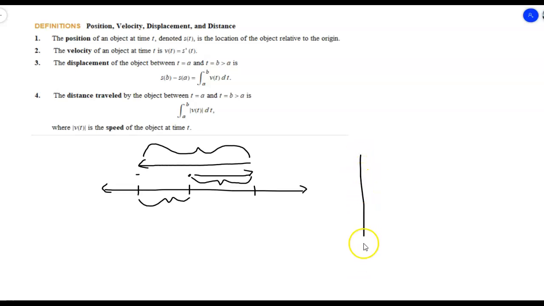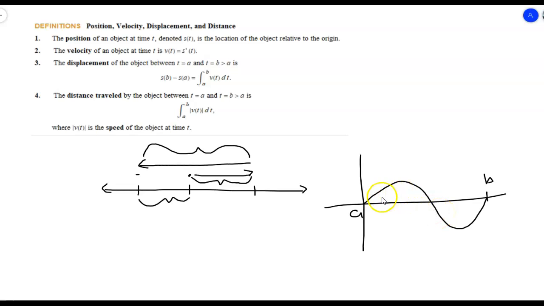Let's say we have a curve and it goes like this, and here is B over there. A is right at the origin, and we're trying to find the displacement. Remember, when we use a definite integral from A to B, it's going to take this area here as a positive value, and this area here as a negative value. If these areas are the same, then we're just going to get 0, and that's not going to give us a whole lot of information.